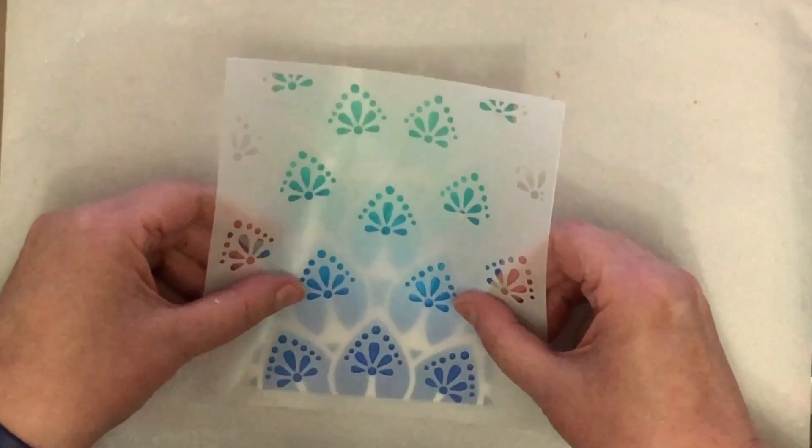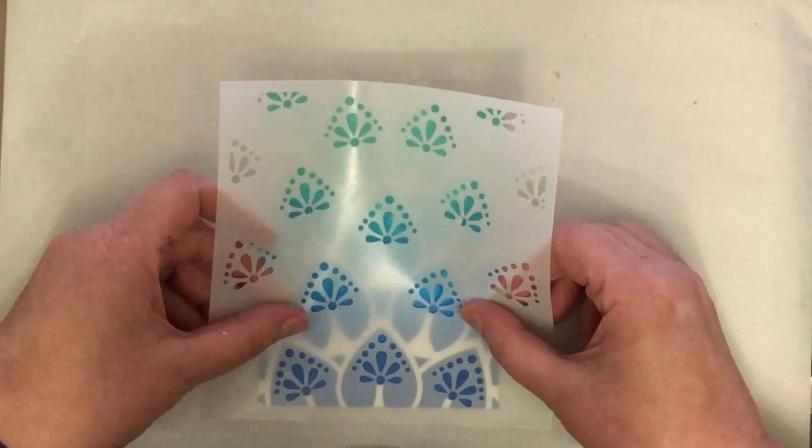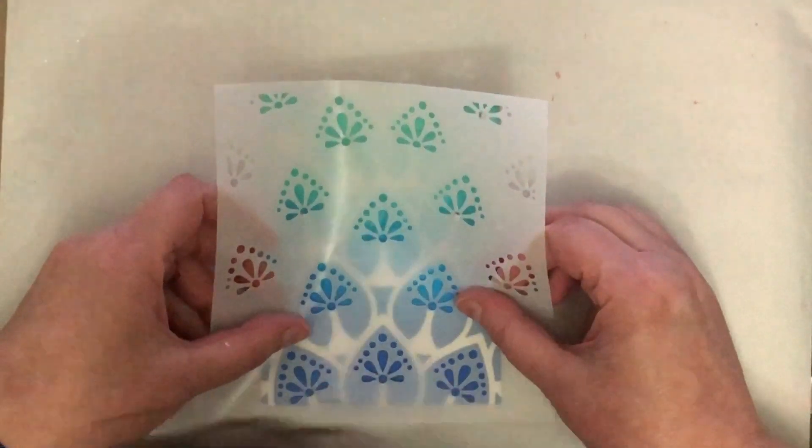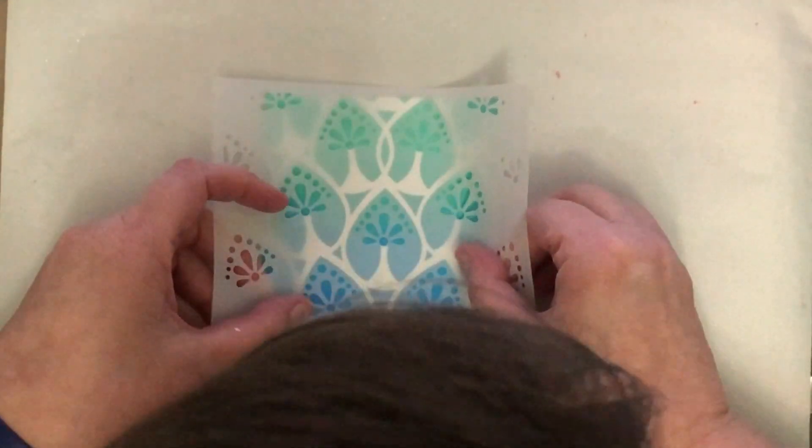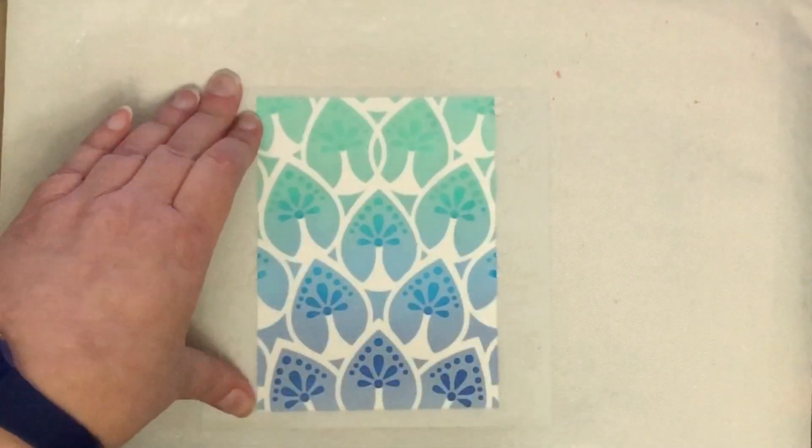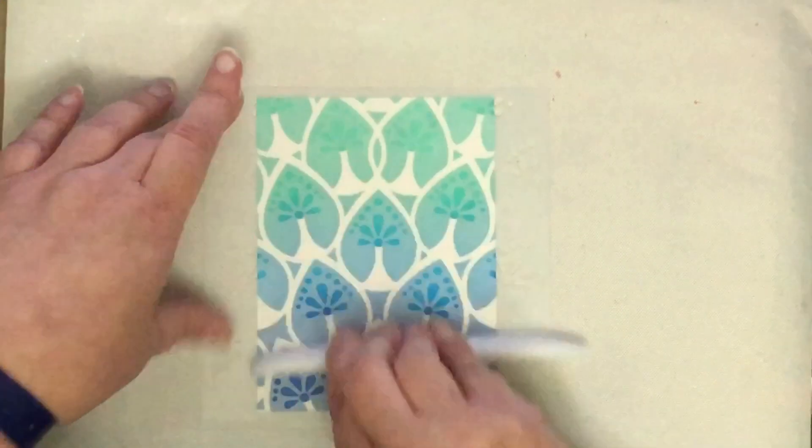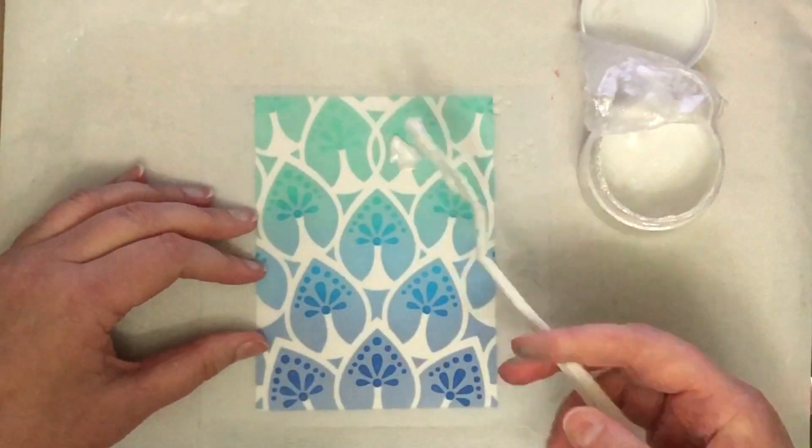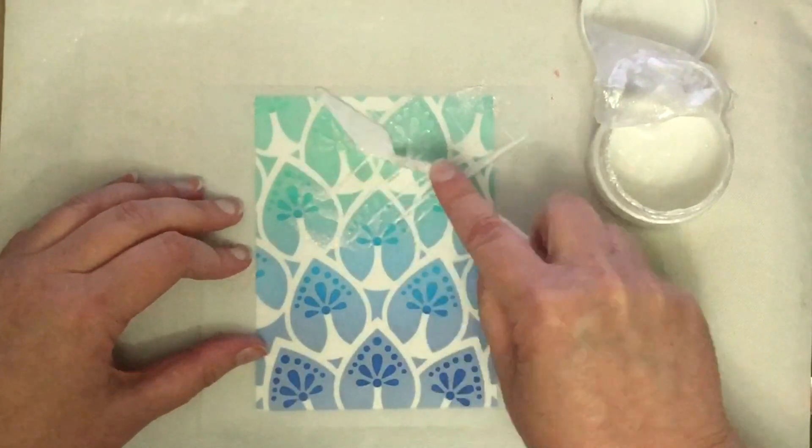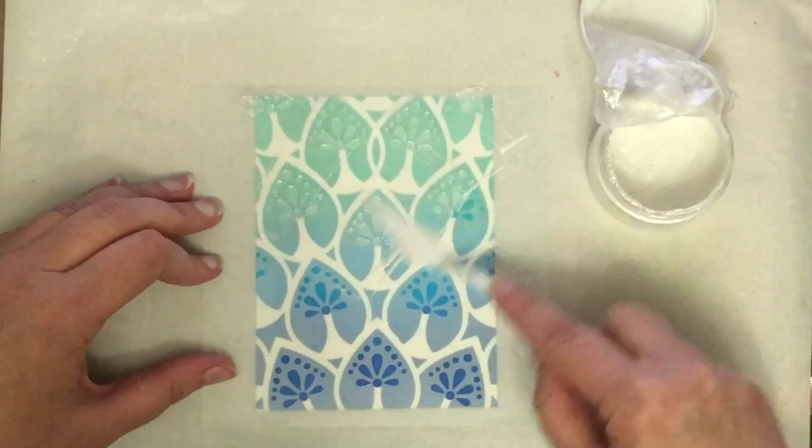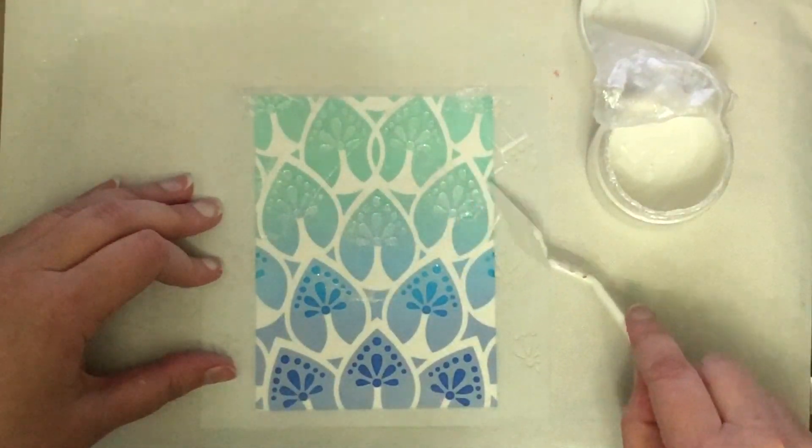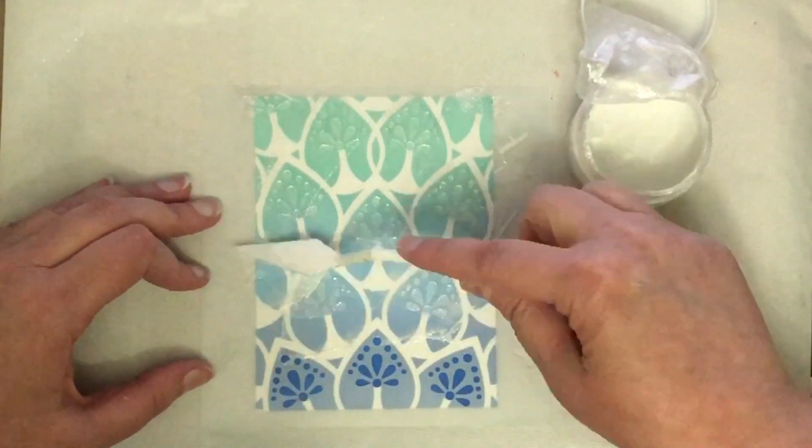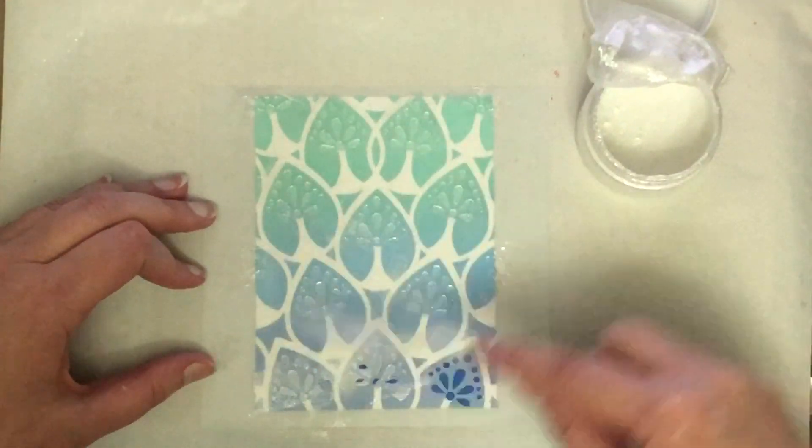Now I have the second part of the stencil, and I've added some Pixie Spray to the back of it, trying to line it up really well. I'm using Pixie Spray rather than masking tape or washi tape for a particular reason. I'm pushing it down with my Teflon bone folder to make sure it's really well adhered, because I'm going to be adding more of this Paper Glitz Sparkle. I find that when I add Paper Glitz or Paper Glaze over a stencil, I get much cleaner results if I adhere the stencil down with Pixie Spray. It helps prevent the medium from leaking underneath and muddying up the lines.